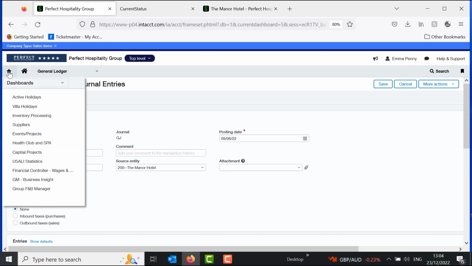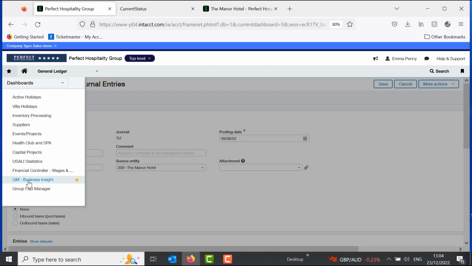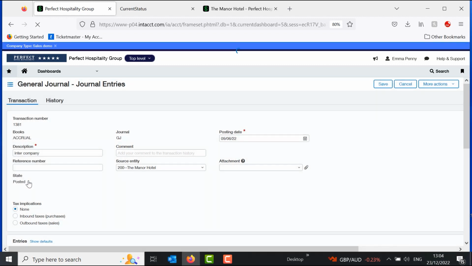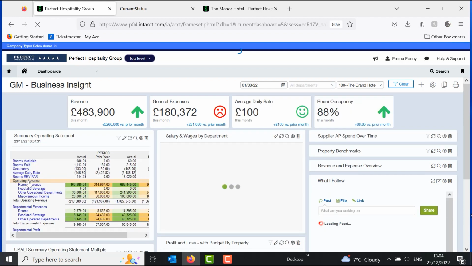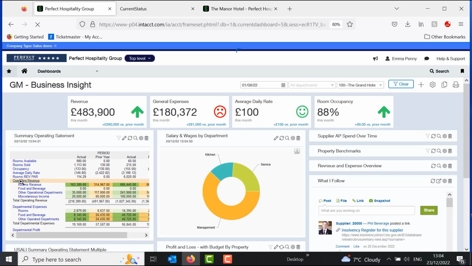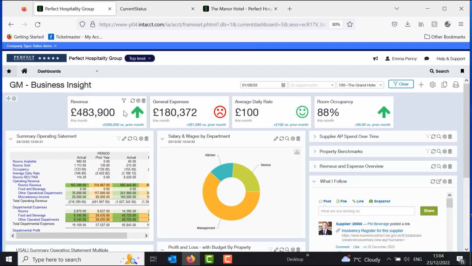One of the other key strengths of Sage Intacct has to be the dashboarding capability. So you can see here, this is a general manager's dashboard, and I've got some interesting stuff going on here. So we have what we call performance cards. Performance cards can be based on groups of accounts. They can also show you snapshot things like net profit, gross profit, estimated earnings before interest, tax and amortization.